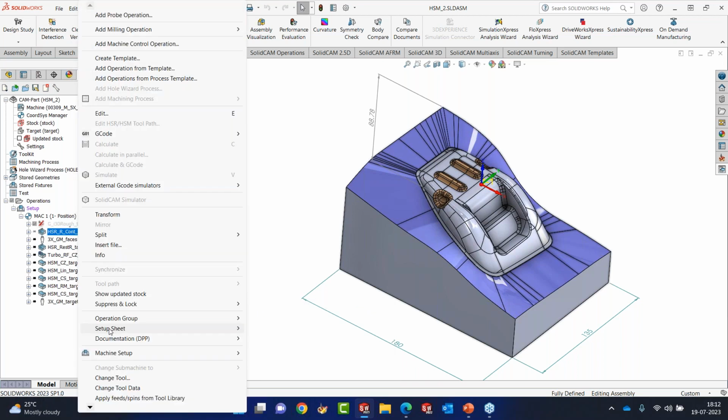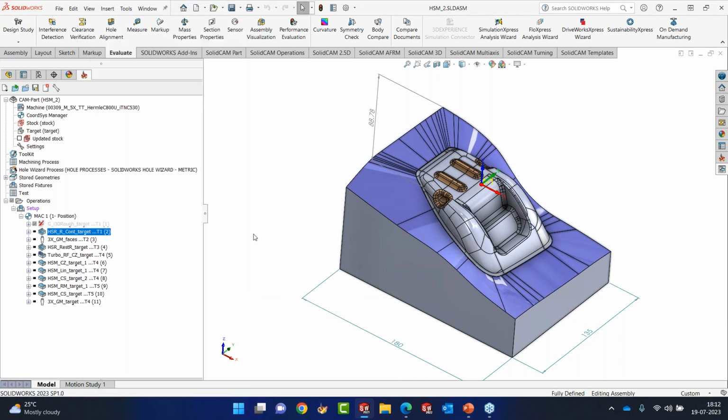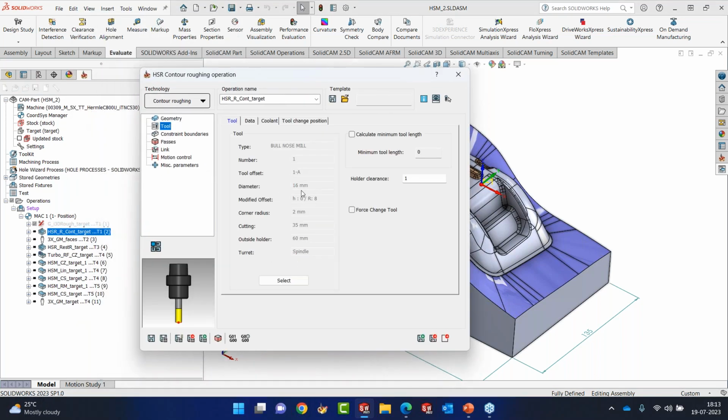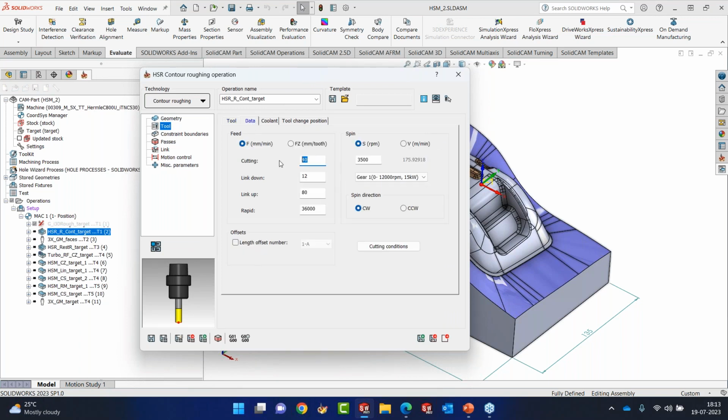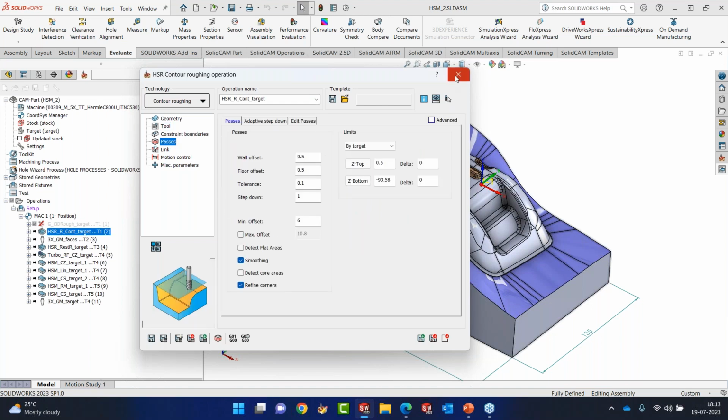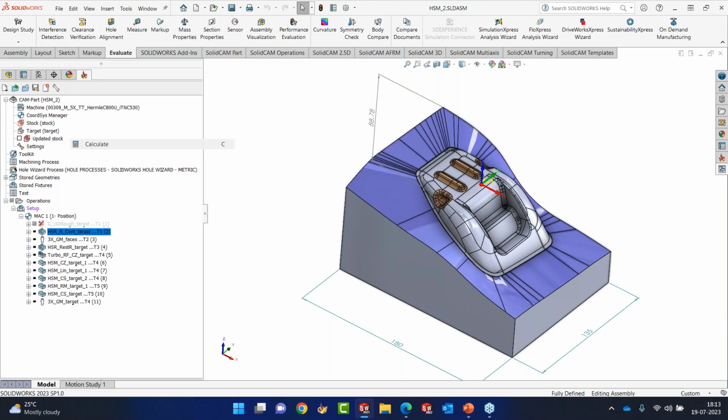The other way is the regular 3-axis roughing. That's the generic roughing or the conventional roughing. So I have got the conventional roughing also here. We're using the same 16R2 tool here, but in this case, we have to enter our data by ourselves. There is nothing automated out here. So let me enter the data, and let's save it. Depth of cut is 1 millimeter, and we calculate this toolpath.